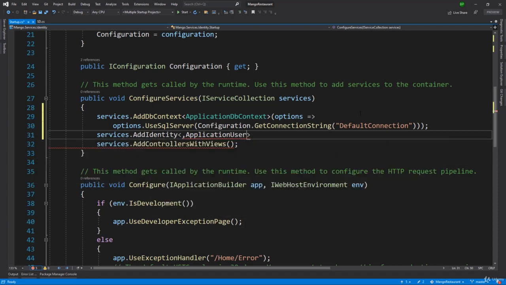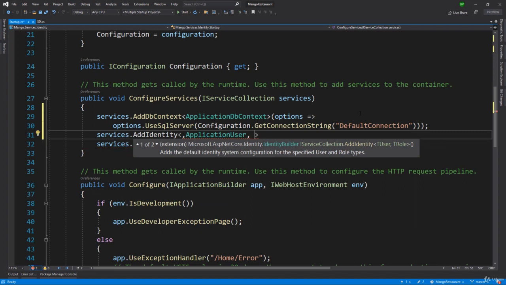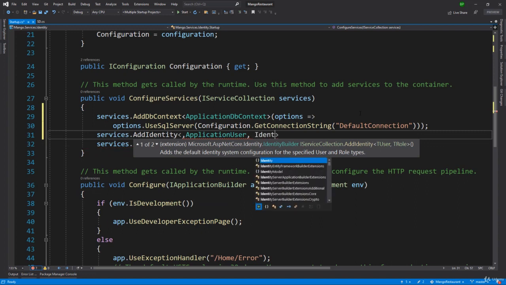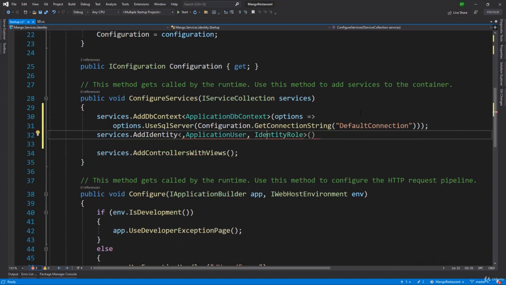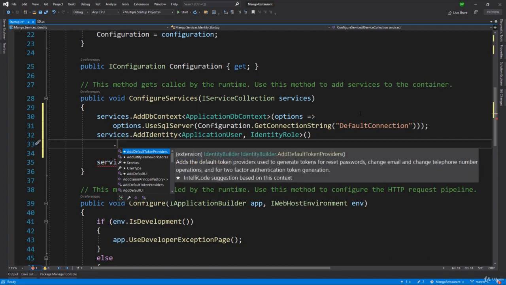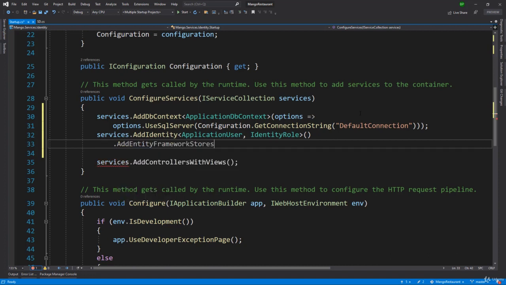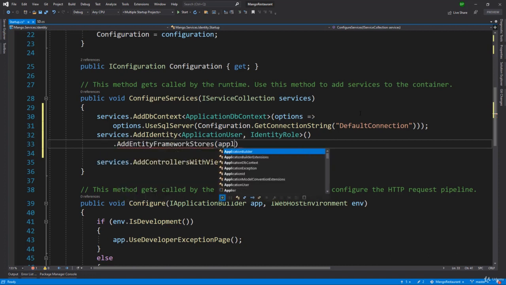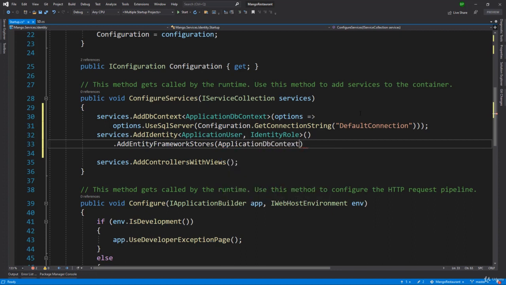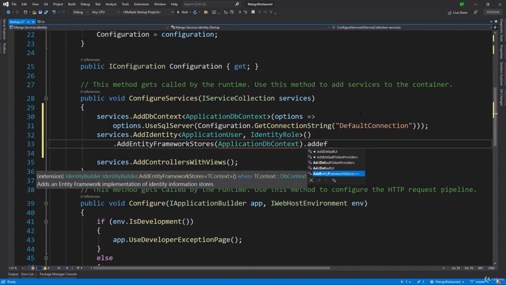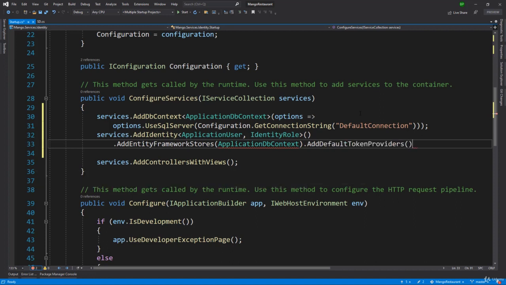So we will add that with the using statement, and the role, we'll use the default role, which is identity role. We have a comma here, let me remove that. Then on this add identity, we will add the Entity Framework store, which will be from the application DB context that we have. And finally, we will add the default token providers.